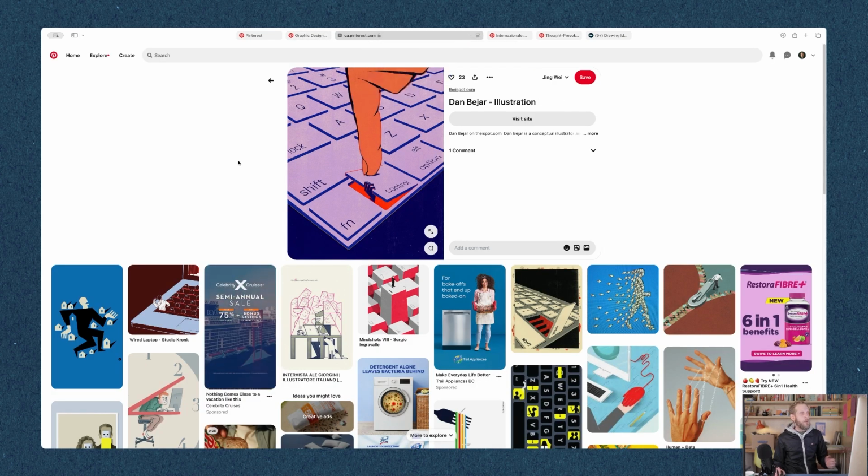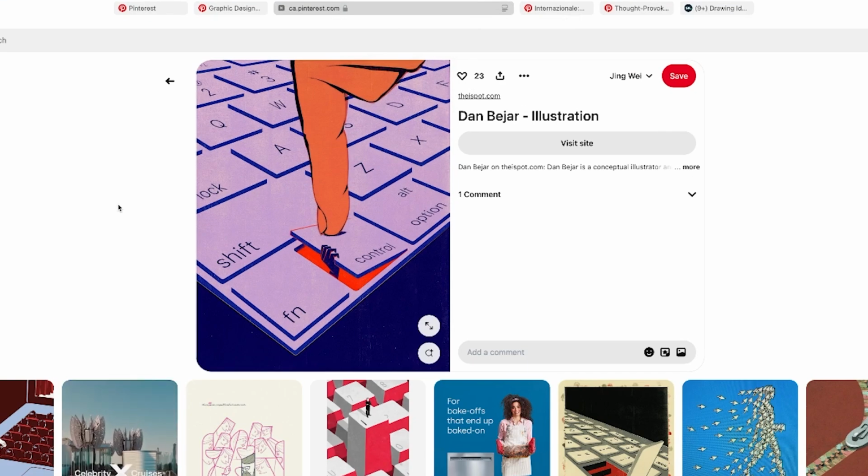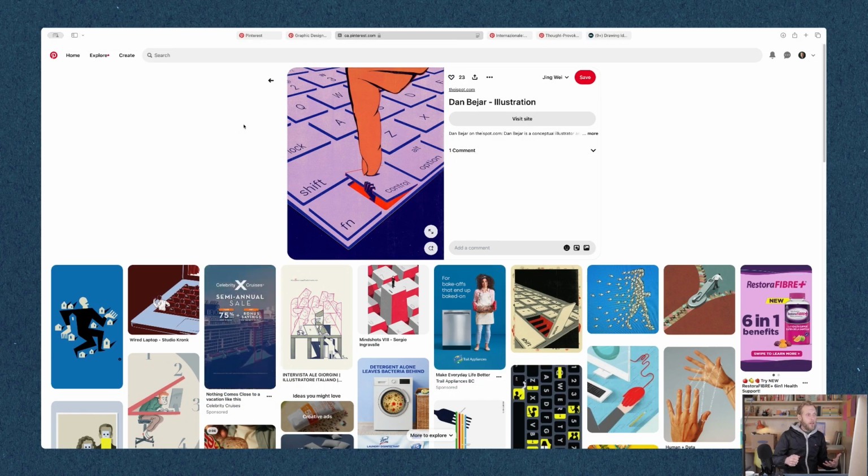Here we have a big giant finger, or is it giant? Maybe that little hand lifting the control key there is really tiny. I don't really know what this means, but it has something to do with control. It has something to do with power. The finger pointing down has a sense of some authority or big power pushing down on the little guy, maybe something lurking under that button, under the surface, who doesn't have as much power.